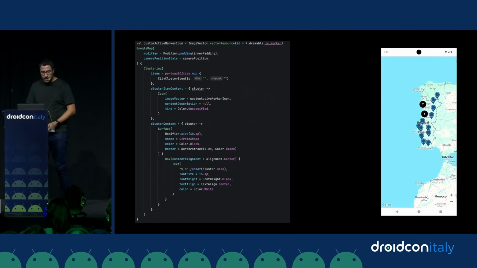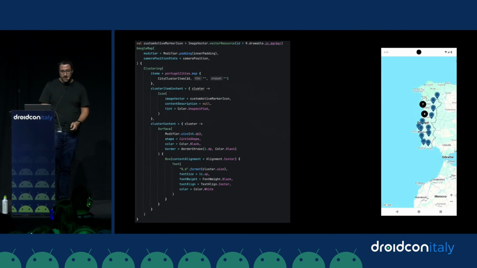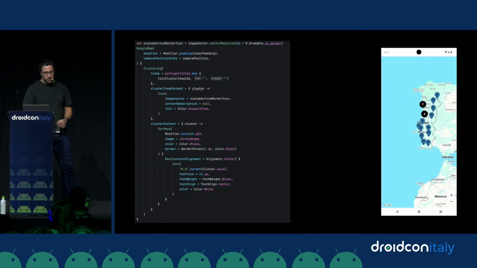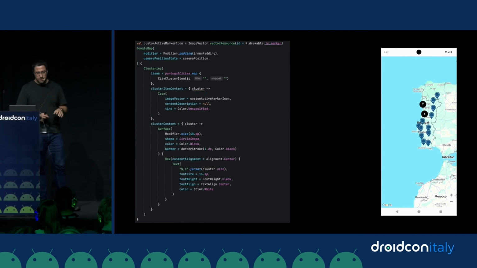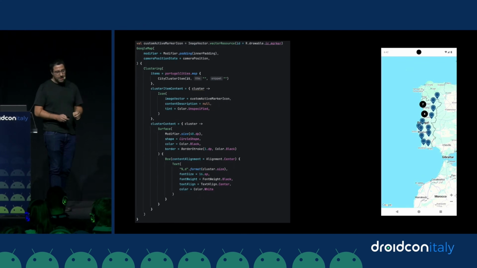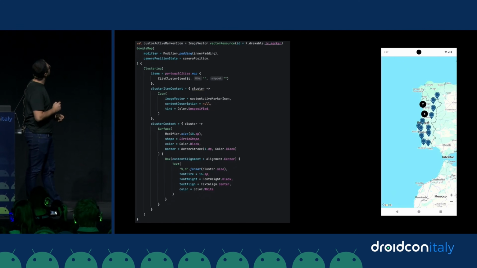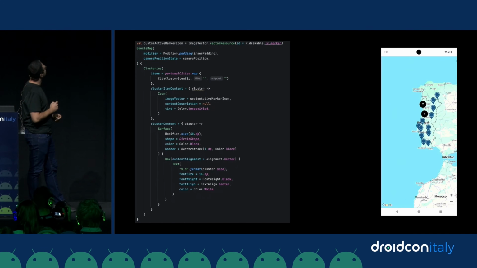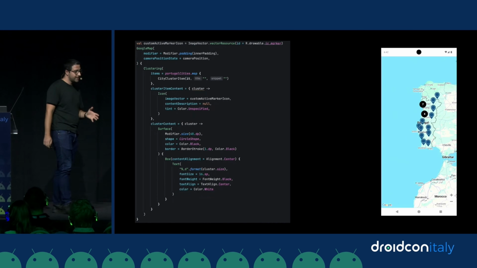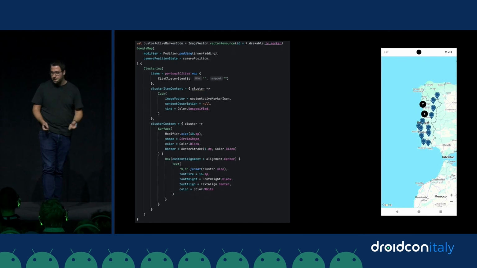So if you want to customize your markers back, you can again use the big clustering function and basically pass the cluster item content and the cluster content to that function. In this case, I am passing an icon because it's important to notice that cluster item content doesn't accept a marker, it takes an icon.